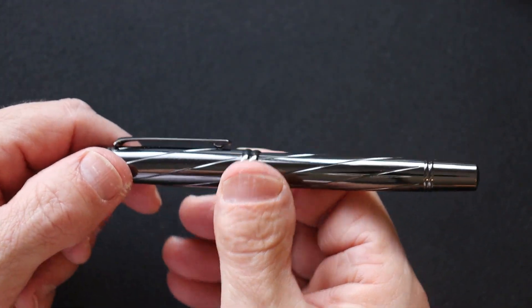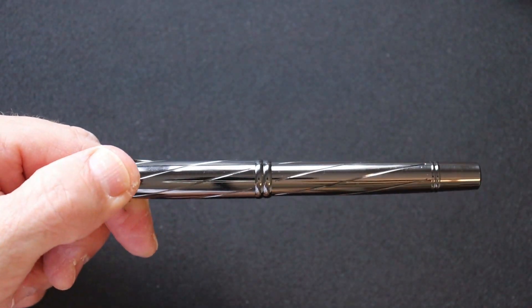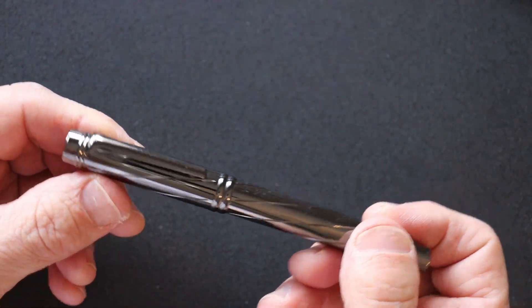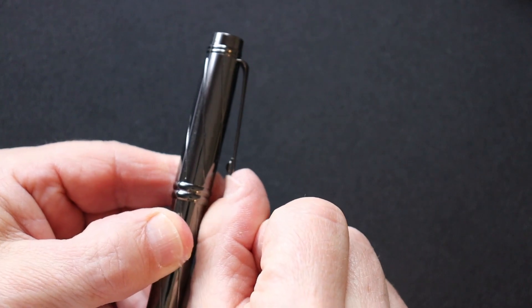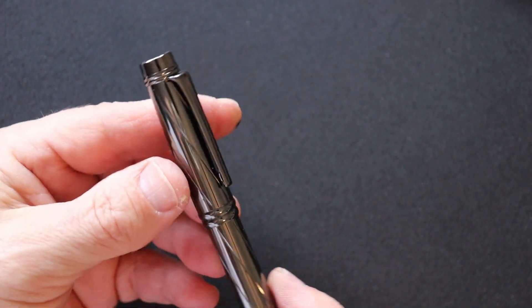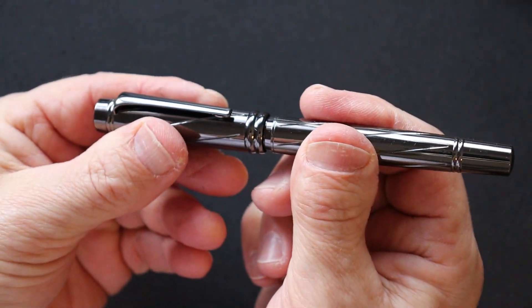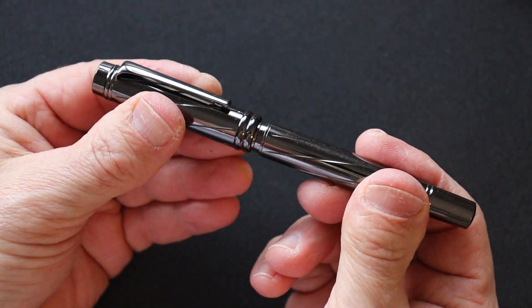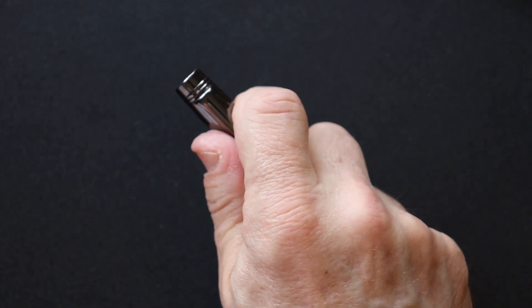The color of this pen is gunmetal and I think it's a really nice color. I like the little swirls around there. You can get them to match up if you really want, but that just kind of adds a little character to it. The clip is taut, it's a nice grip, but it is rounded so it slips on fairly easy. The cap is a snap cap but this cap is really tight. It's firm and it goes on smoothly, but again it's tight. I can do it one-handed but I really have to put forth a little extra effort.